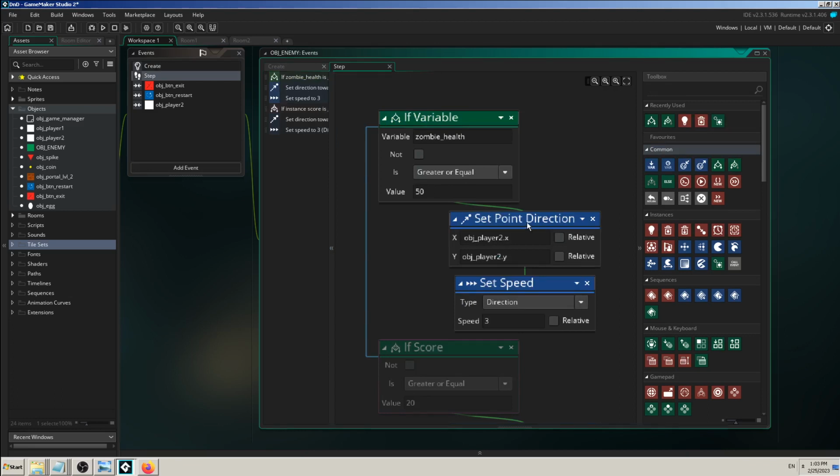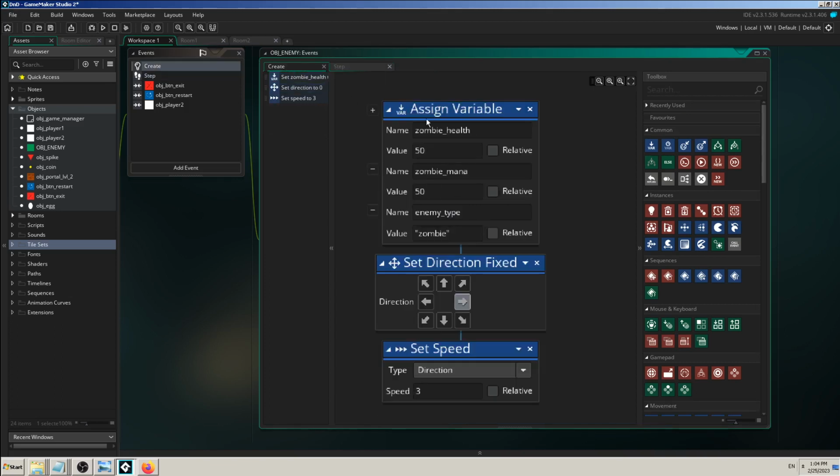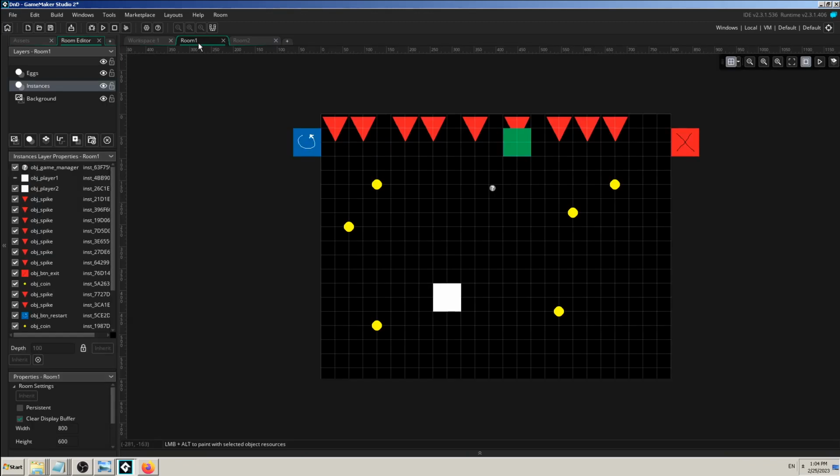And this will happen only if it is greater or equal than 50. If it's like 40 or 30, GameMaker doesn't care. This will not be executed. So if it is greater or equal than 50, start chasing the player. And because my zombie starts with this value 50, that should happen right away from the start.